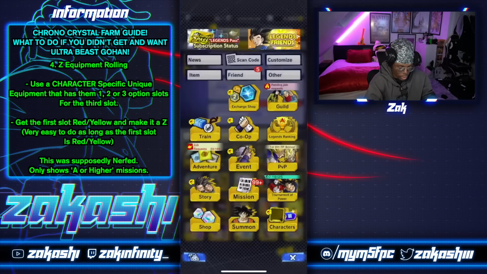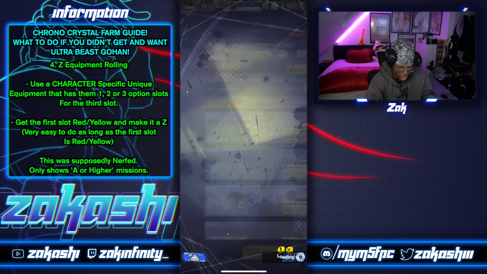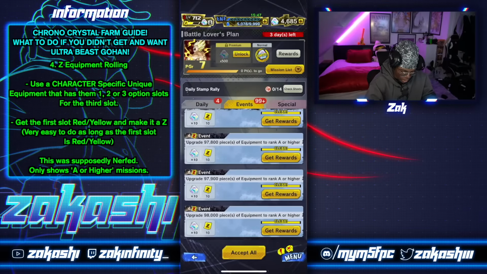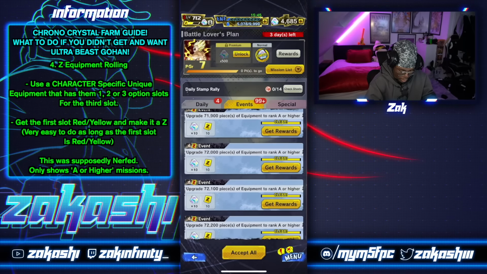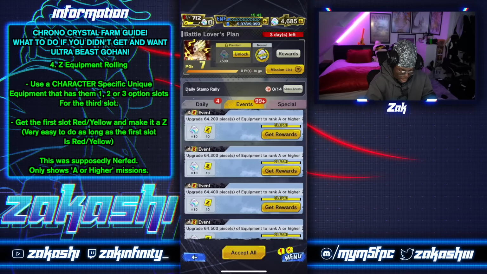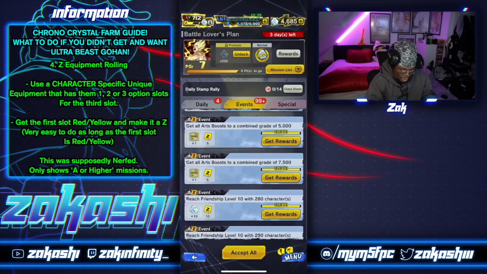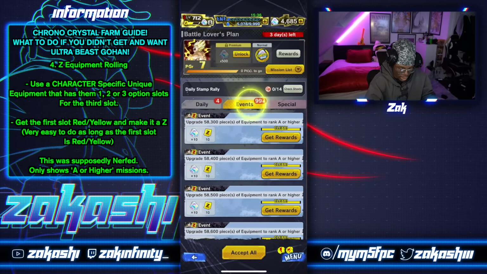Very easy to do. You go to your mission tab, you go to the Z mission section, and there should be a mission that tells you about the equipment A or higher. Pretty easy to do. There's a bunch, and I'm in the high numbers, so I'm still getting rewarded for it, but I think I've hit the max, just so you know. I think it might be 70,000.